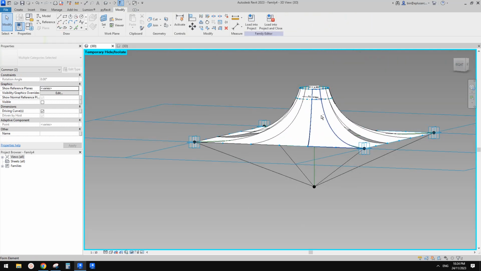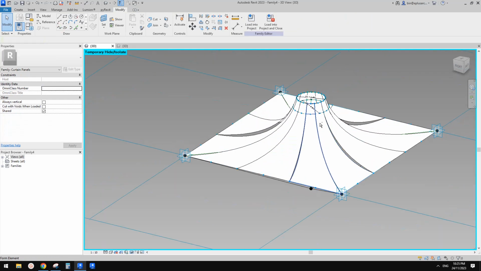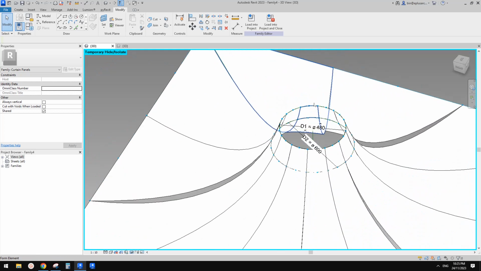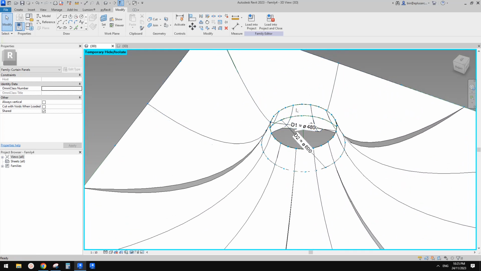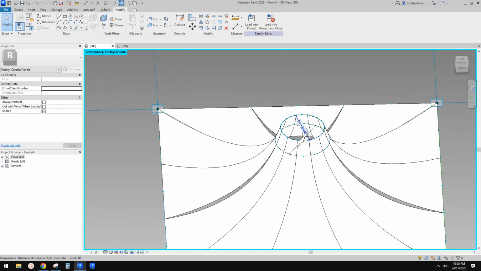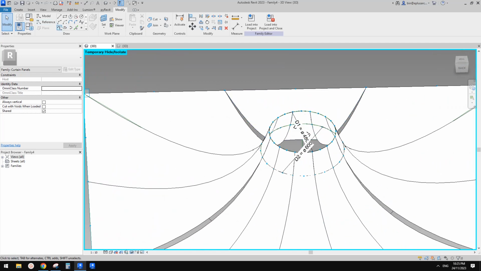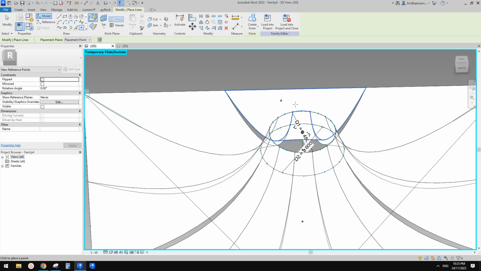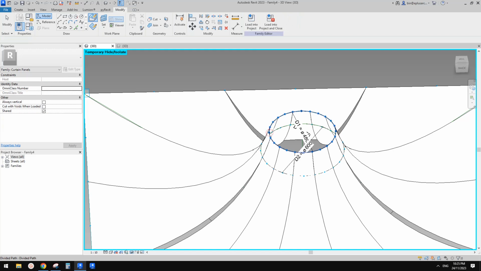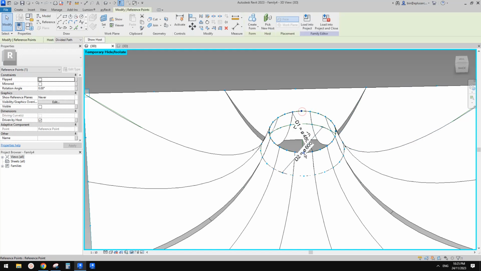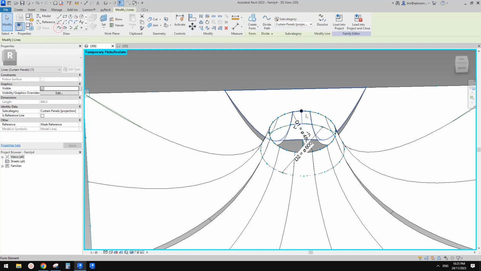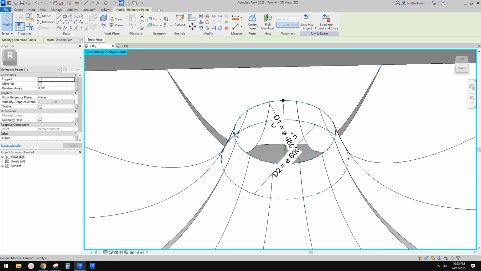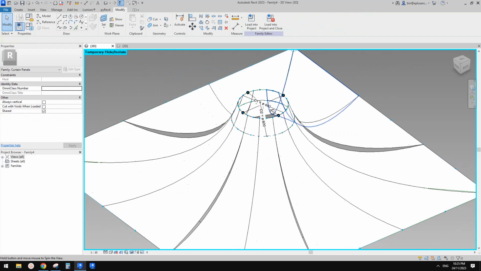And then at the top there's no point, but that's fine because we have all these nodes. We can just place points, use draw on face and place onto the nodes. Okay, and then we can just select these points and create the spline through points, so we have something between them. Okay, so that's it.